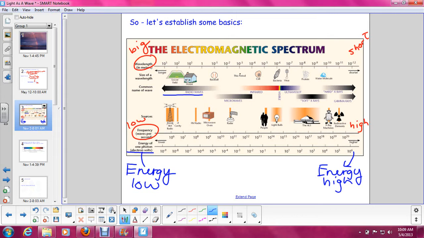Now, the next step up from radio waves is microwaves. And microwaves is where the energy starts to get large enough that these waves actually interact with things. And microwaves interact with water. Microwaves have a very specific frequency such that they interact with water molecules and make them vibrate. And as they vibrate faster and faster, they heat up. That's exactly how a microwave works. A microwave sends these electromagnetic waves into your food and vibrates the water molecules until they get really hot. And then your food gets hot.